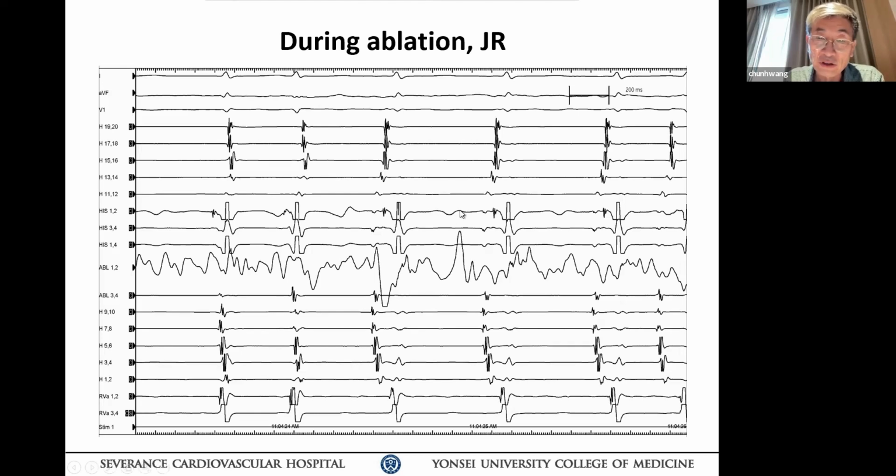So this type of keen observation is very important. At this point, I would have paced the HRA to make sure that you have one-to-one AV node antegrade conduction. That's the safety, because you don't know where this junctional rhythm is coming from. Could it come from the compact node, with a different exit, which potentially risks heart block? So as soon as you see a couple of junctional rhythms, you want to stop, pace at a higher rate than the junctional rate, and make sure there's one-to-one AV node conduction before you continue ablation. That's the safest thing you're supposed to be doing.